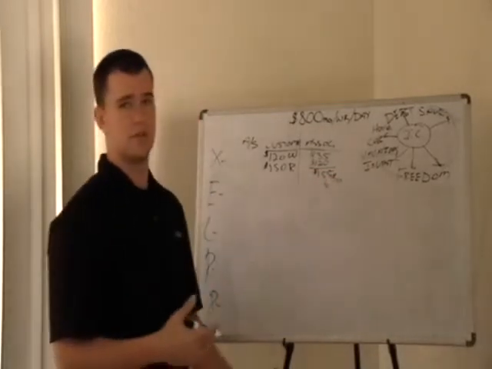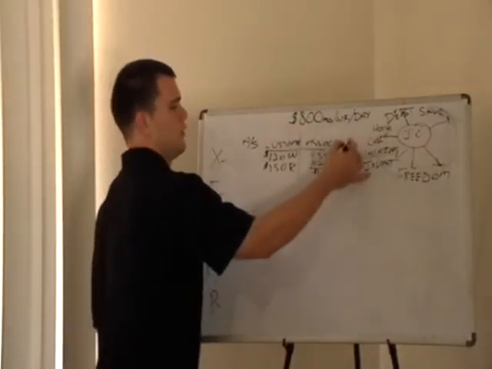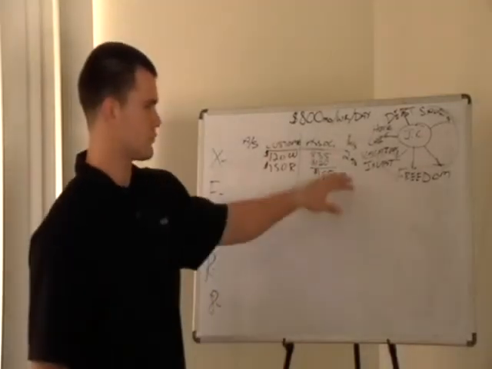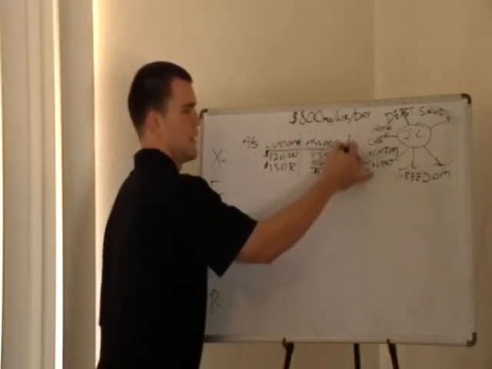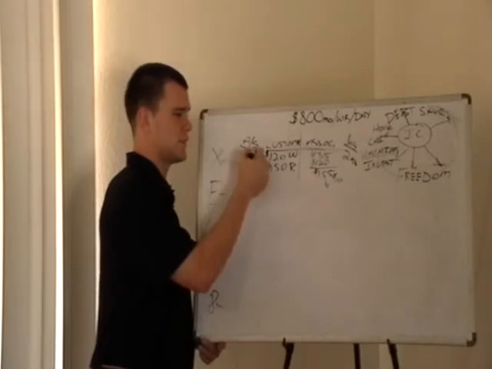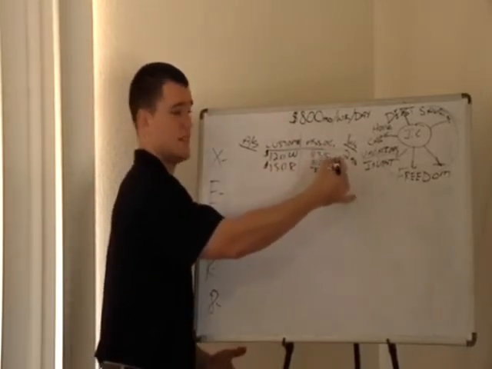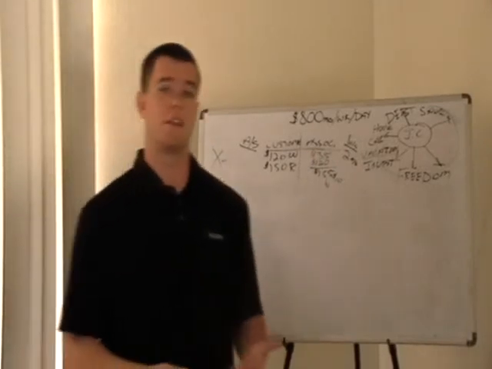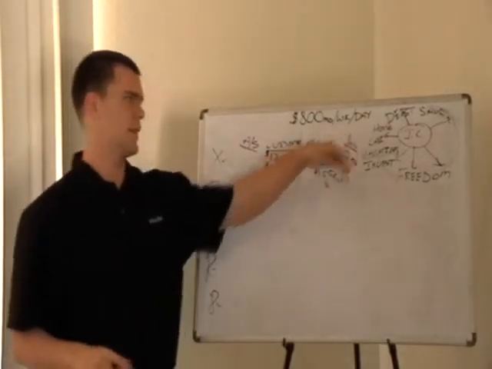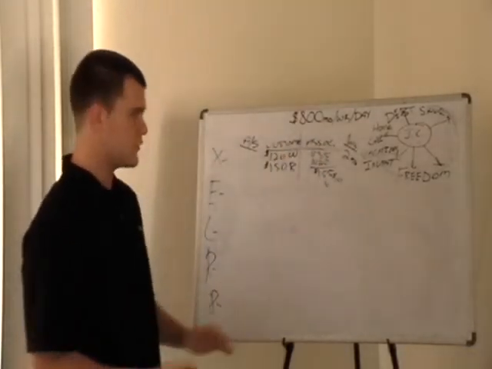The last investment is what we call auto-ship. You can either be on a one-case auto-ship or a two-case auto-ship. A one-case auto-ship is what I call a customer, an educated customer. If you're going to be a customer, you would be on auto-ship probably, so $120 is the same thing over here. But the difference is you're part of the company, you're part of the business, you have a home-based business, you get to write off the product at the end along with cell phone bills, square footage of your house, internet, gas, car stuff. We call one-case auto-ship an educated customer - it's kind of a basic idea: why would you just buy a product when you can get it for free?